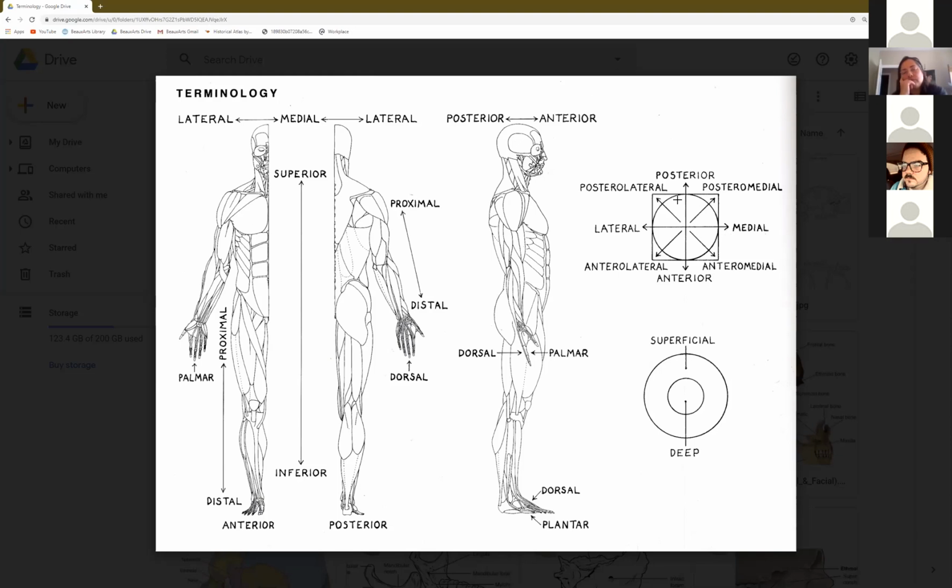And it's important to know these terms right off because they will be used repeatedly throughout the body in naming different anatomical parts. Another thing that is often used is superficial and deep. And often we learn the Latin name for muscles and so forth. And so deep would be profundus. So profound or deep and superficial would be 2 terms that get used a lot.